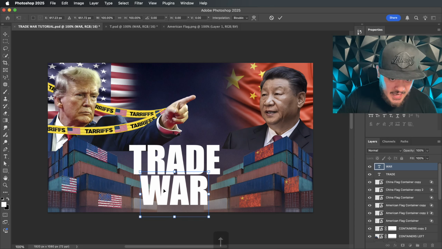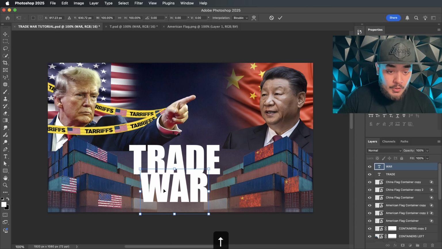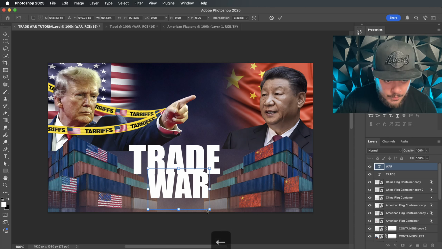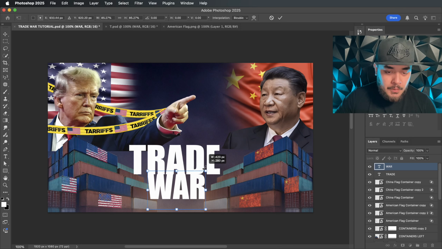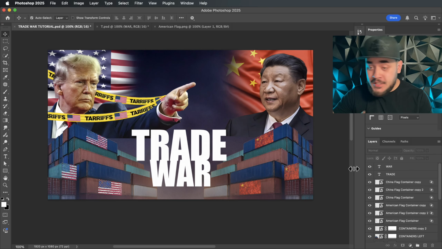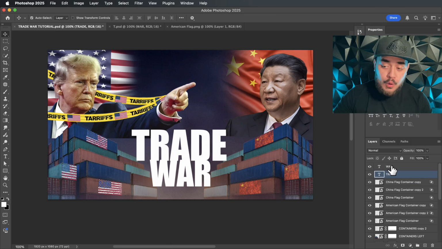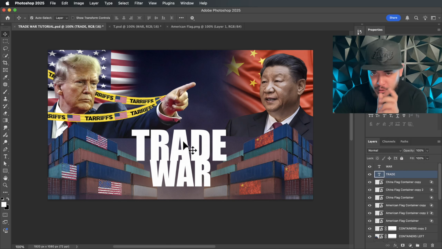And we want the text at the bottom to slightly overlap with the text on the top. Yep, so maybe we can just decrease the size of the text at the bottom a slight bit. And now it doesn't look too good, but it will look much better in just a moment. Just bear with me guys. Okay guys, so I've just adjusted the text, and for both of these text layers, I've just decreased the spacing to -10 just to bring the letters closer together a slight bit.